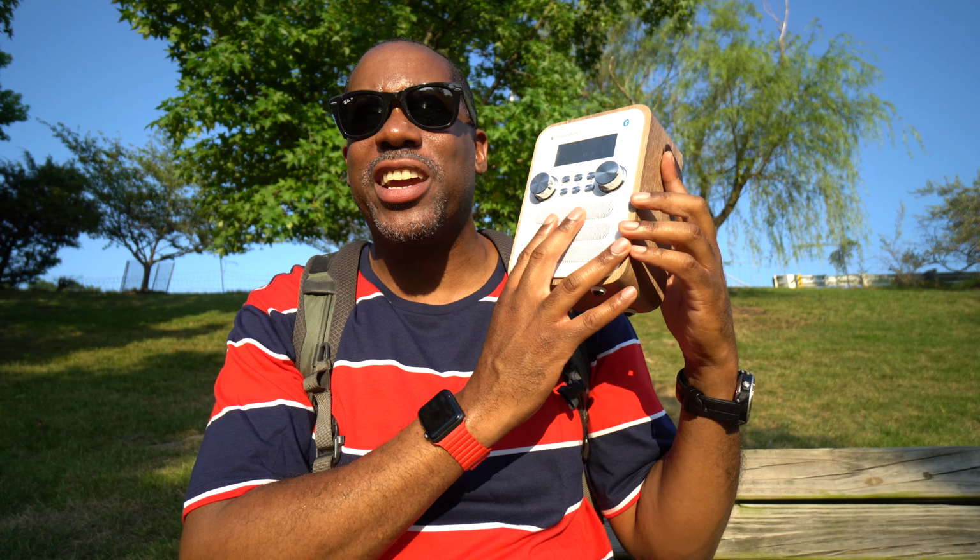It's got that nice mix of the retro and digital, where it has the wood on the sides, a leather strap, nice big dials and buttons, but it also has a nice LCD screen, Bluetooth connectivity. On the back, you can actually use a thumb drive, a micro SD card, an aux in. It really just has a lot of features on this thing. And for $49.99, this really is a nice speaker.